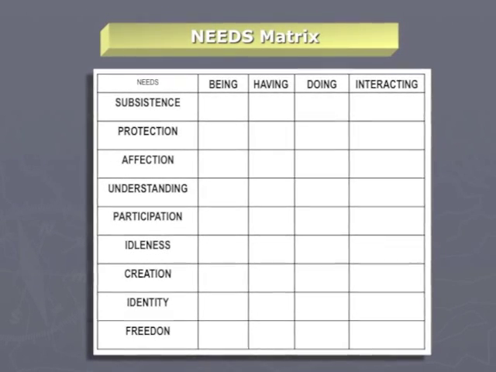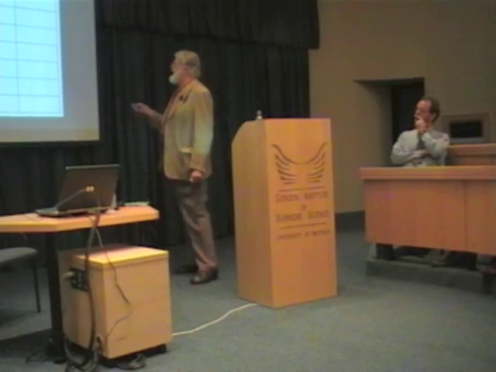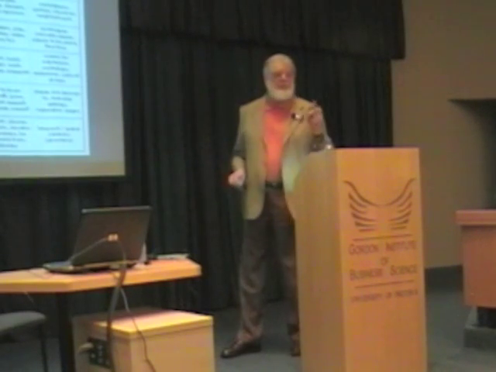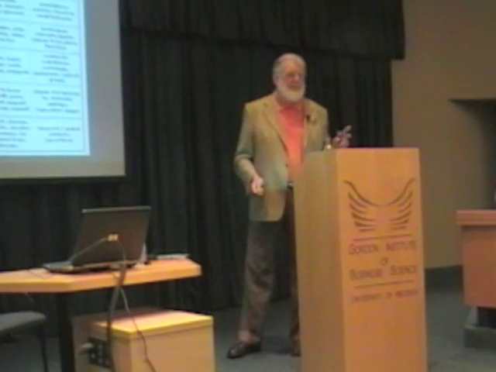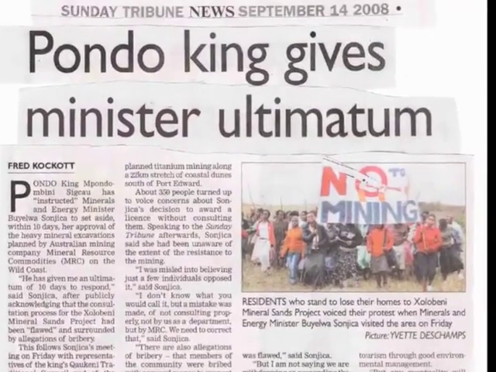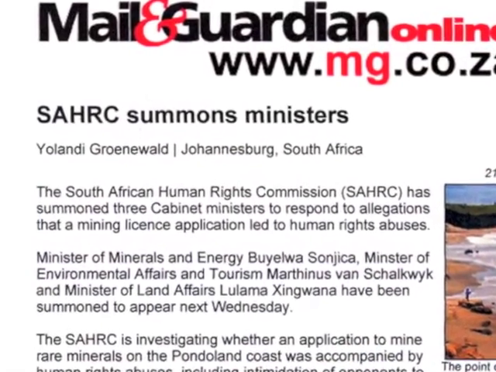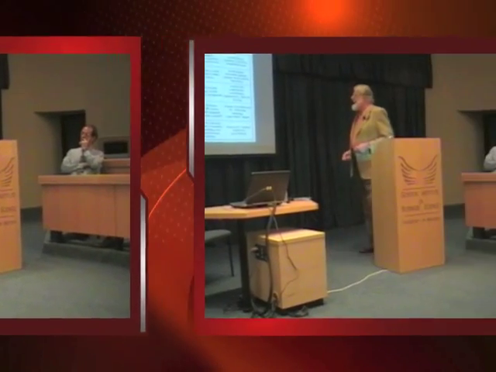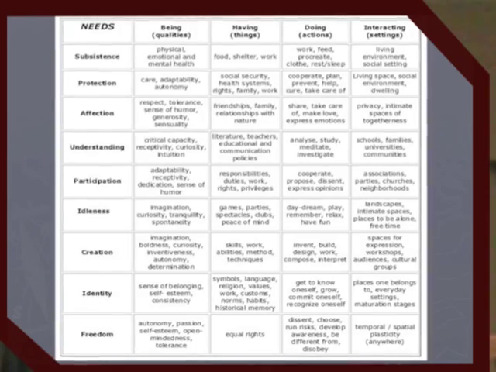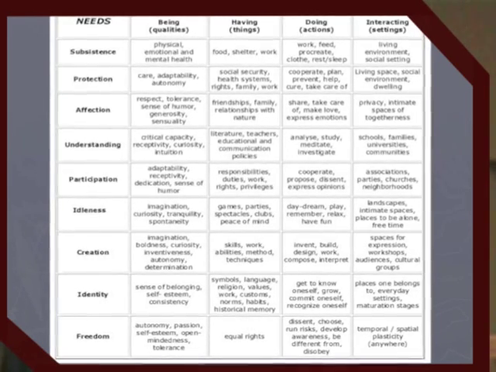What you have here is invariant. What goes in here are the satisfiers that change permanently. In this matrix there are no objects — there is nothing material in here. So when we speak about having, it's not having objects. It's having principles, values, laws, rules, traditions, whatever. The fundamental purpose of any economy, any policy, is to generate conditions that allow access to these satisfiers so that people can satisfy their fundamental human needs.